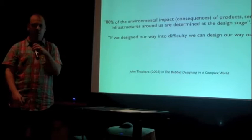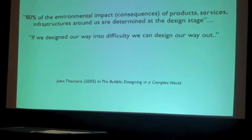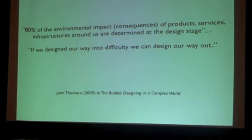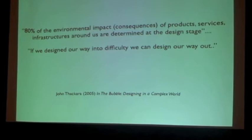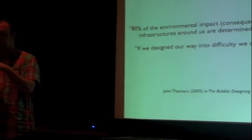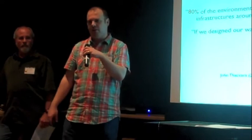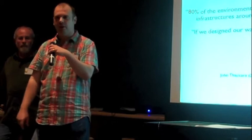On the screen now is this great quote: about 80% of the consequences of products and services and the infrastructures around us are determined at the design stage. We're not trying to answer all of those design questions in this group. We've had very good and sometimes heated discussions about what you can and can't do in a museum, going up and looking at some of the exhibits and saying that doesn't fit our processes. But there's also good flexibility — maybe we can think about that. If we can't replace particular content, can we direct people to content that matches their preferences? You might have several different design solutions that you can employ for those preferences.